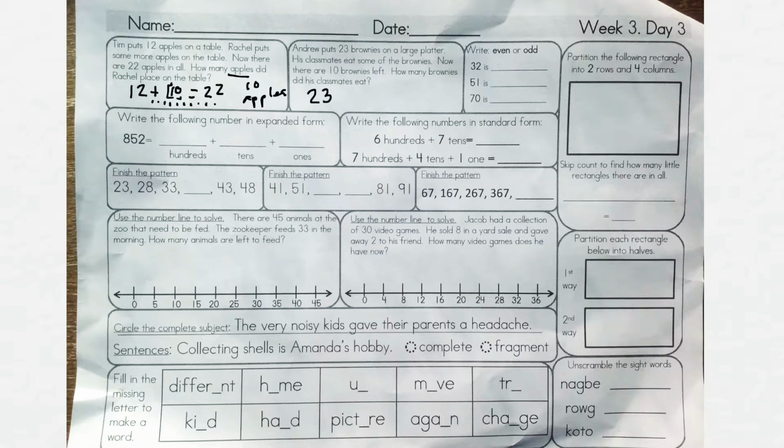There were 23. His friends eat some, mystery number. I like to use a box because then it gives me something to write in, but you could use a triangle, it really doesn't matter. And then when you're done, it needs to equal 10. So, 23 minus something equals 10. I know if I take 10 away, I'd get 13. So, how am I going to do this?